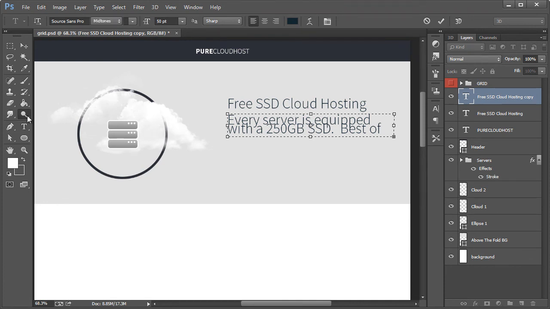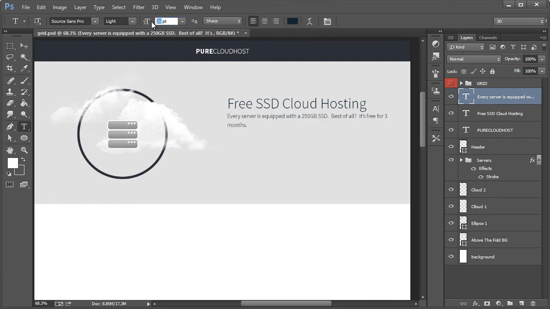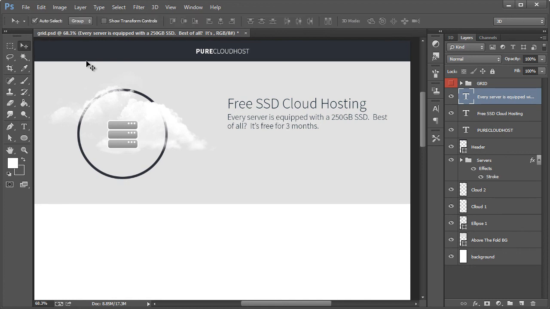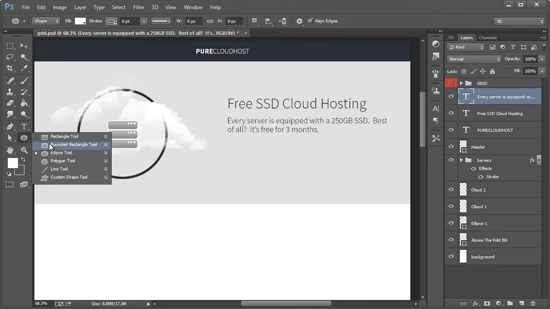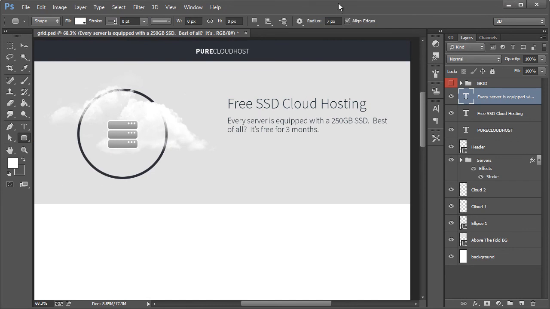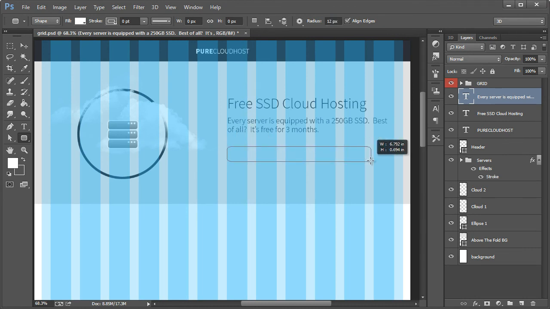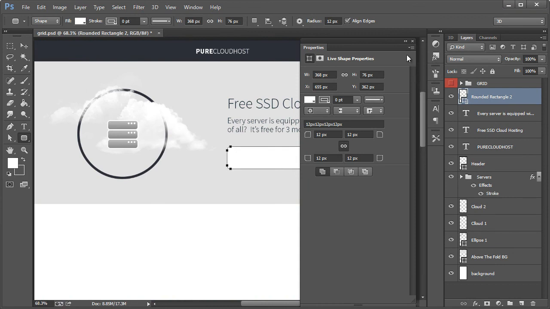Okay, so now we have to adjust the size of this. I'm going to try 20 here for the points. That's a little bit too low. And I'm just eyeballing it for now. I think something right around here would be pretty good, which is 28. And I'm going to move this down a little bit. And then we're going to create finally a real quick call to action button using the rounded rectangle tool. And I'm going to use 12 for the radius. And we're going to get a grid back up. And then I'm going to left click, drag out to right around, yeah, I think just this width of 4 columns. And I'm going to hide the grid.